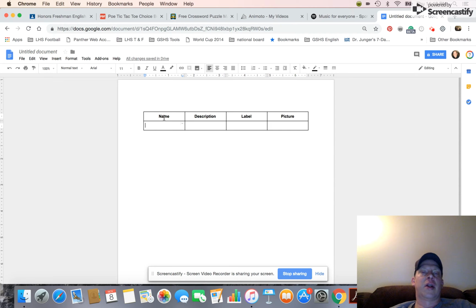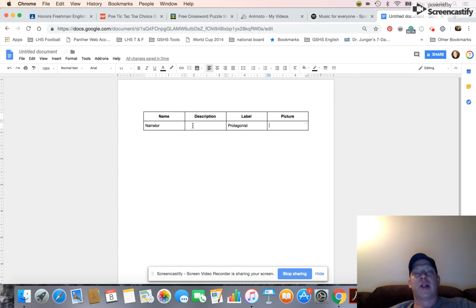Then you'd go ahead and you'd start labeling it. For example, the narrator is the protagonist in a couple of them, depending on which story you're talking about. I'm sure you could find an actor that could portray that narrator, for example, in Cask of Amontillado. And then you can do a description.